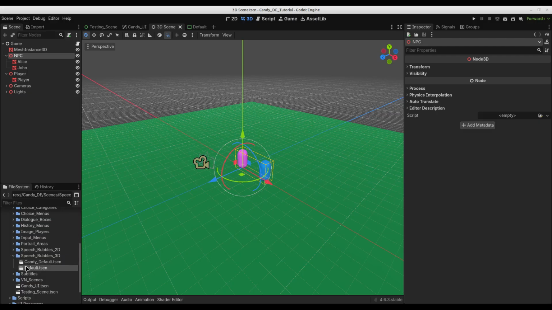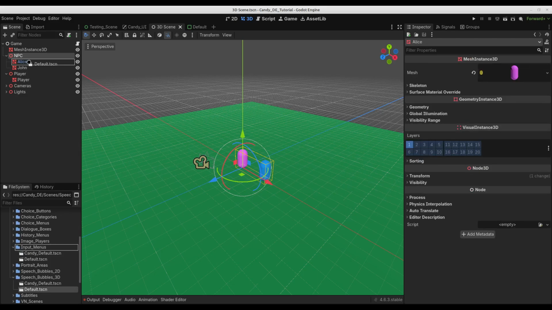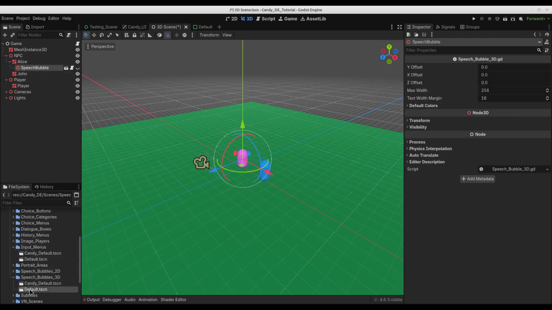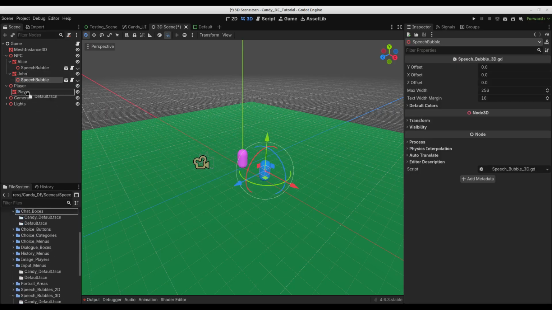So we're going to use default.tscn inside the speech bubbles 3D folder. And all we need to do is simply assign it to each character. So I'm going to give Alice a speech bubble. There we go. I'm going to give one to John, and I'm going to give one to the player in case the player shows up later.